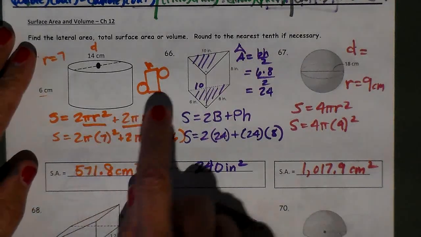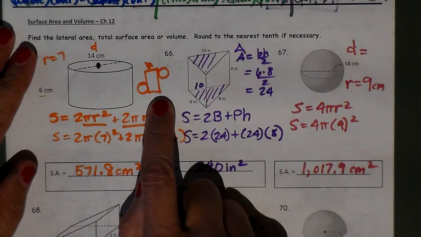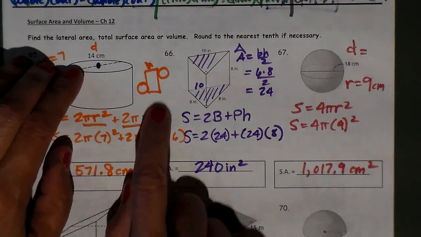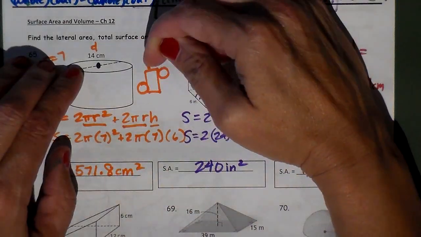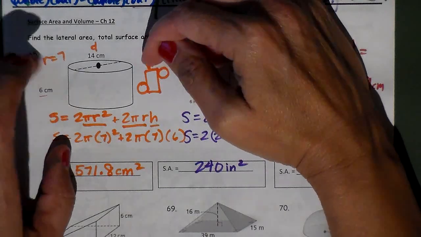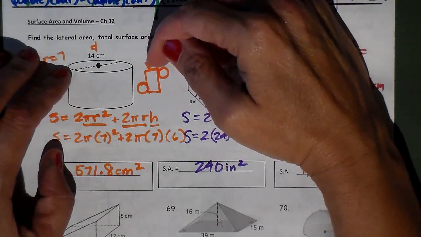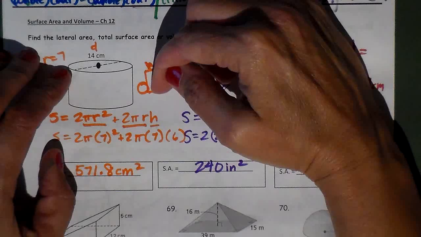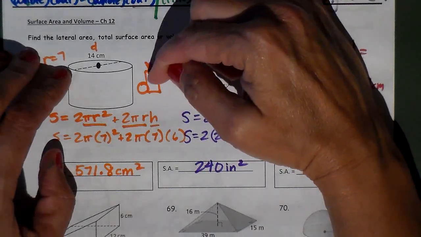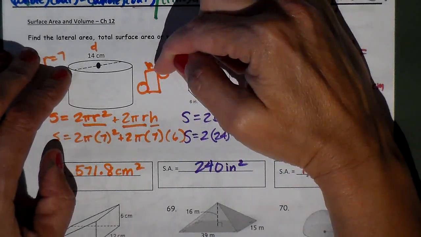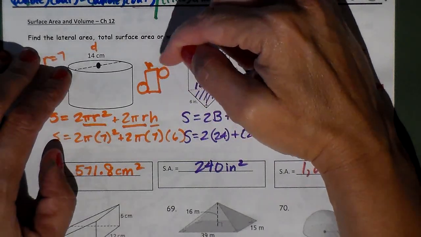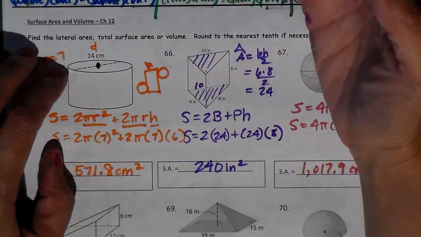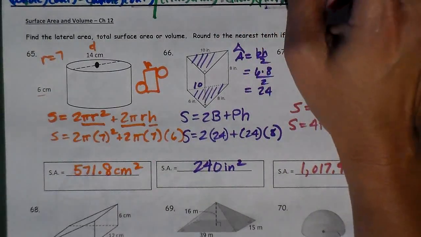Remember, if we unfold a cylinder, it looks like this, kind of like a flattened Mickey Mouse. The 2 pi rh is the label. Now the 2 pi rh comes from that rectangle. The h is the width of the rectangle, that's the height of the cylinder. And then imagine the length, doesn't that length wrap around the circle? Yeah, it does, right? And so if that length wraps around the circle, what do we call the distance around the circle? Or, for lack of a better term, the perimeter of a circle.